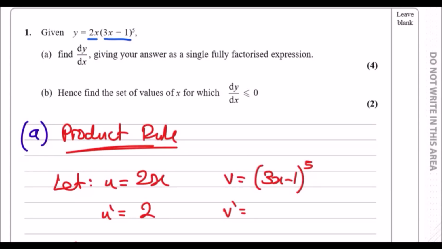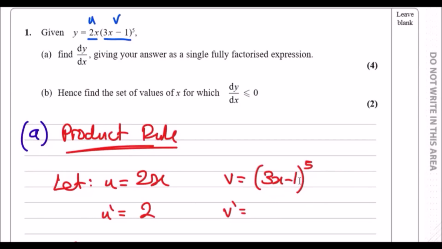Now, let's have a go. So typically, to use a product rule, you pick one variable as u and the other one as v. So my u is 2x and my v is 3x minus 1 to the power 5. And then you differentiate both. So I just wrote u prime. This means the du over dx and dv over dx when you differentiate. So differentiating 2x gives you 2.